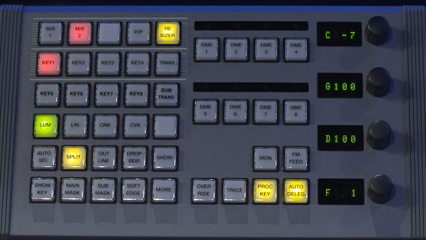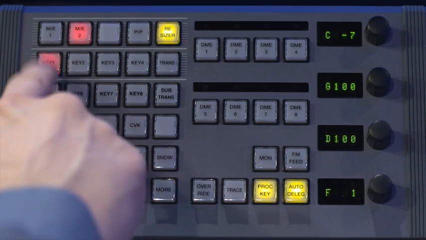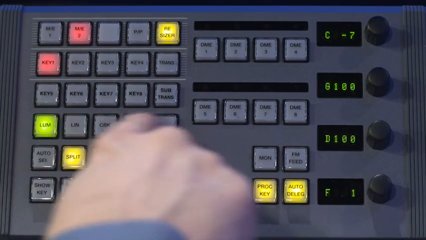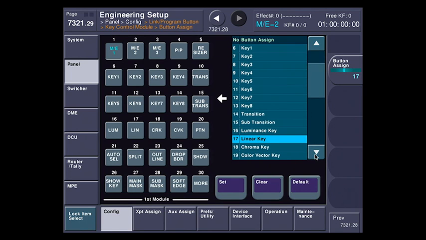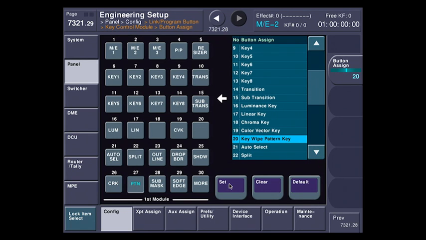One other place that I can customize how to get 8 keyers on my panel is the key module. So you can see over here on the key module that I've got all 8 keyers. I just move some of these other buttons around via this menu here. So you can see that any of the buttons on the key panel I can assign to anything. So for instance, if I wanted to, I could take out the show key button and put the chroma key button down here, or main mask and put white key pattern down there. But it allows me to move any of the keyers any place that I want.